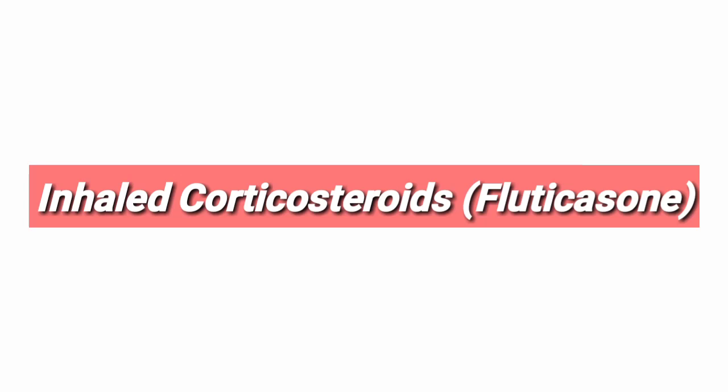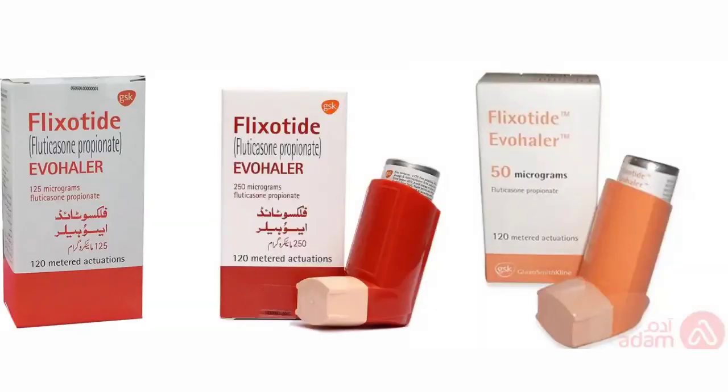So the next step in our treatment is the steroids. The steroid most commonly used is fluticasone in the form of Flixotide inhaler, and it comes in the form of 50 microgram per action, 125 microgram per action, and 250 microgram per action. If you give him a 50 microgram per action inhaler BD, then it is the low dose. If you give him a 125 mcg inhaler BD, then it will be the medium dose. And if you give him the 250 mcg action twice daily, then it will be the high dose inhaler.